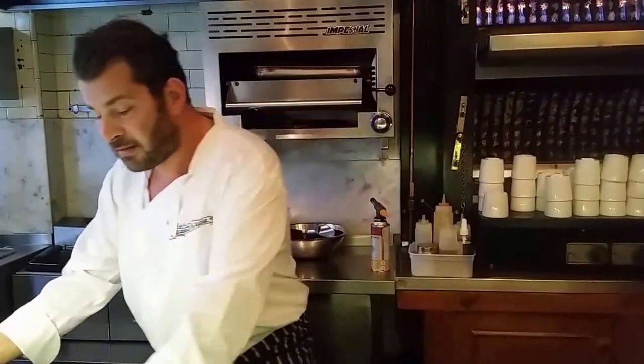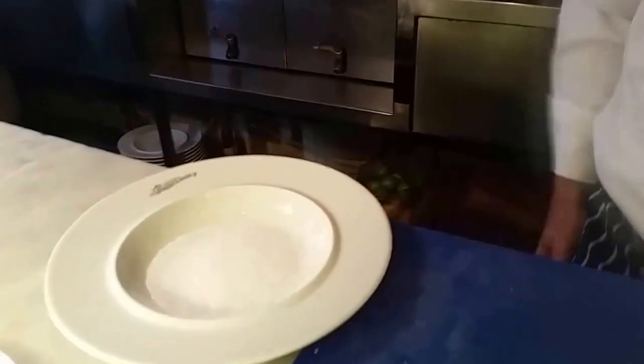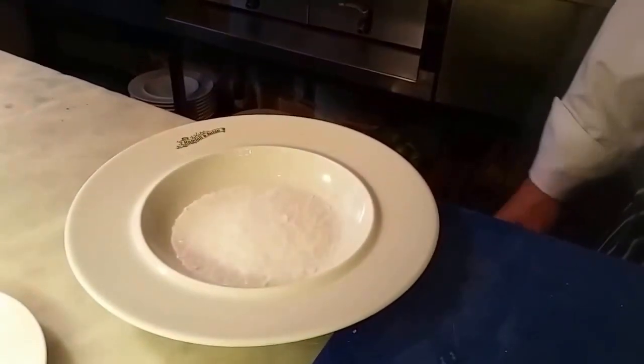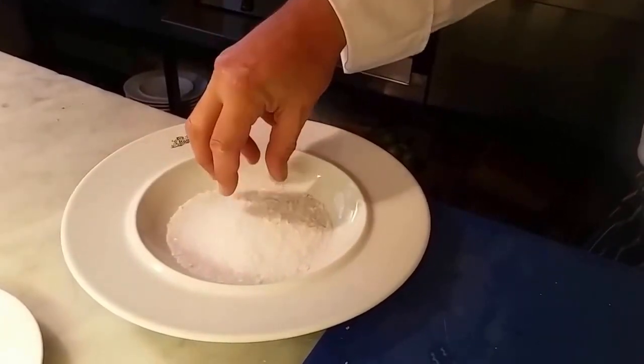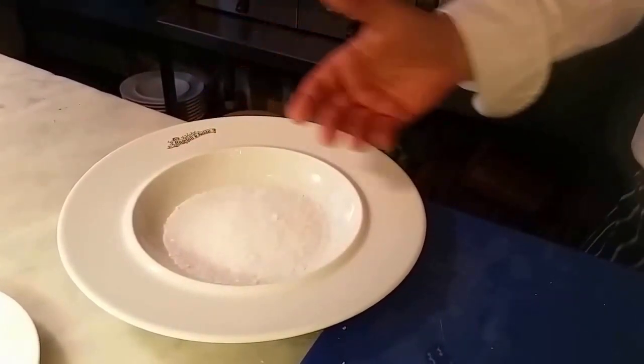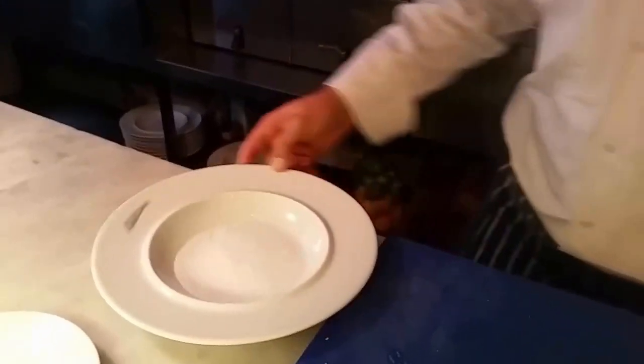And then I've already set up the serving plate. It's always a good idea to do that when you're grilling, so you're always one step ahead. We've just got a nice little bowl plate here, and I put rock salt on the base. It's a very, very classical way of serving oysters that of course allows them to sit in the salt and stay put. Raw oysters, of course, you serve on crushed ice. Cooked oysters, generally you serve on salt. Shame they haven't yet invented smell-o-vision, because these smell absolutely fantastic.